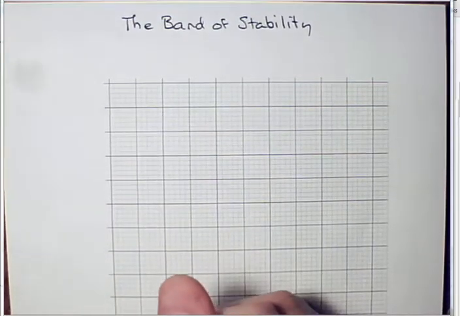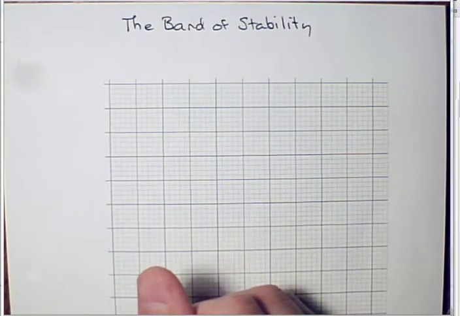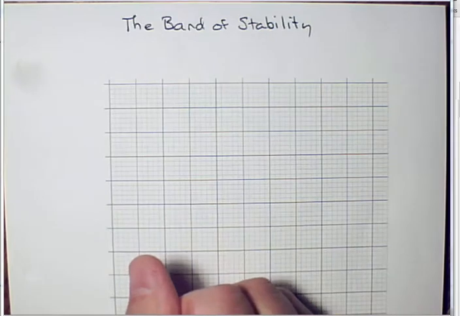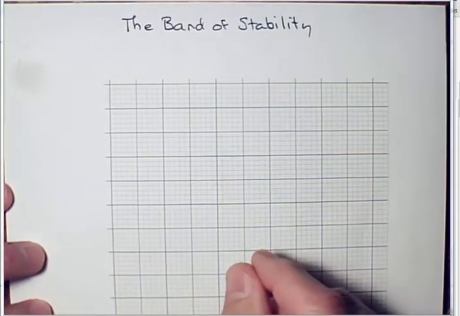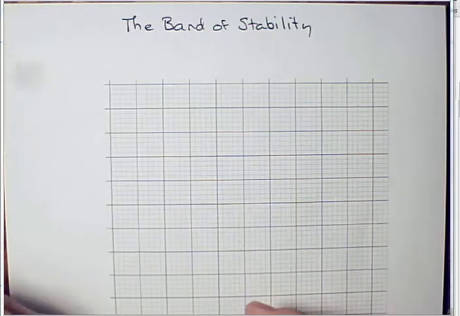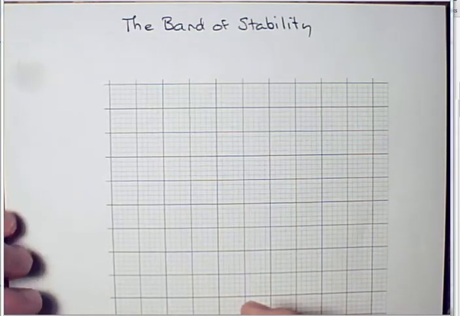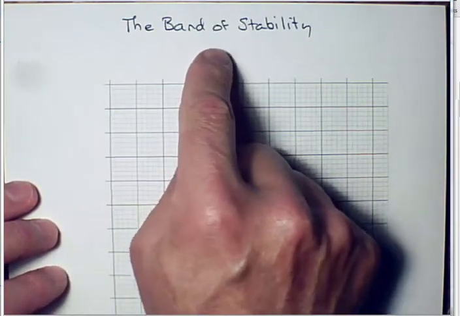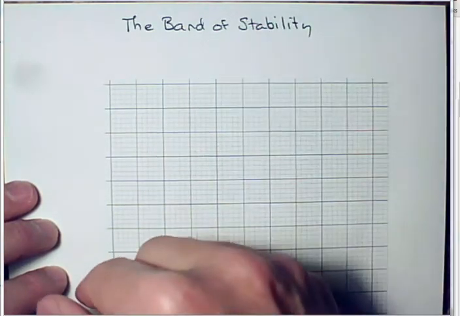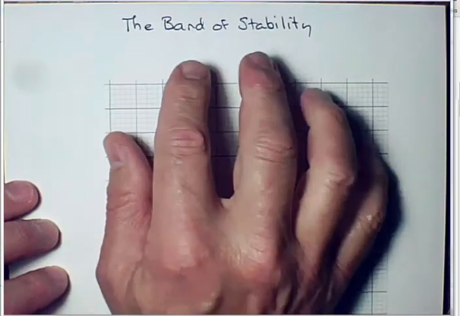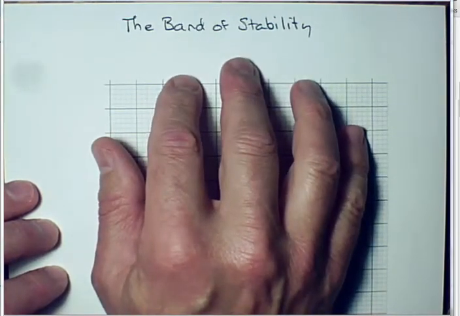All right, what we're going to be talking about now is called the band of stability. Now, I know that in labs, when you produce your graphs, you're expected to write titles that reflect how the independent variable affects the dependent variable. In fact, your title should say the effect of, and then you tell me what the independent variable is, and then on the, and tell me what the dependent variable is, okay? But this is actually not quite the same thing.